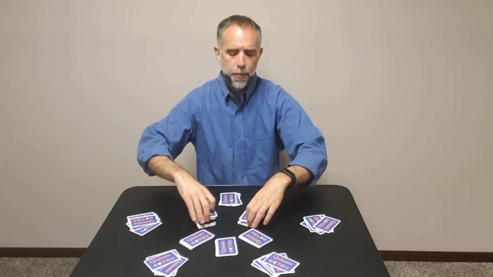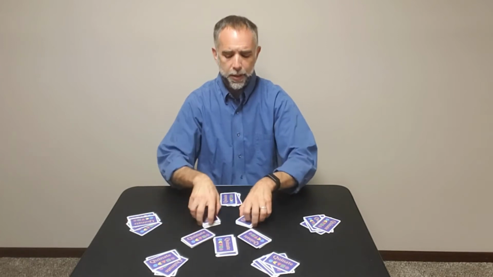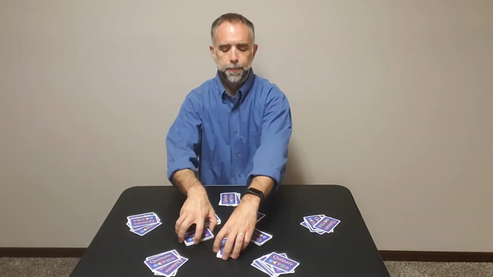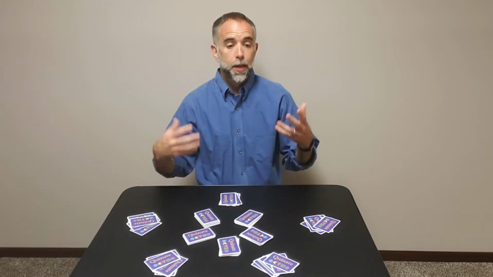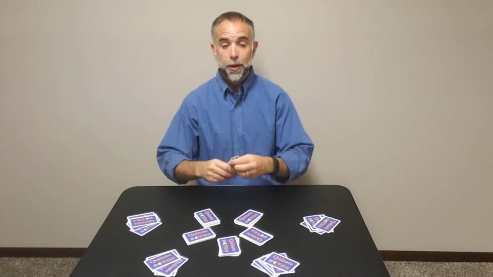You can distribute them to make them a little more even, but as long as you've got 5 piles out there. These are called the draw piles. We're ready to get started.